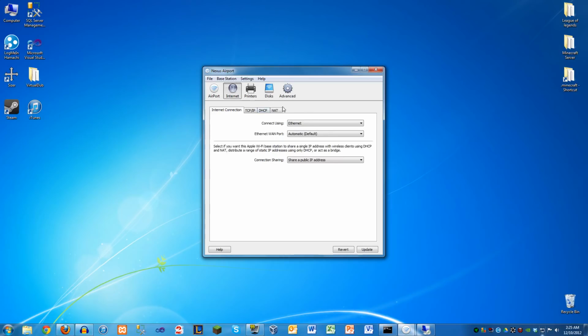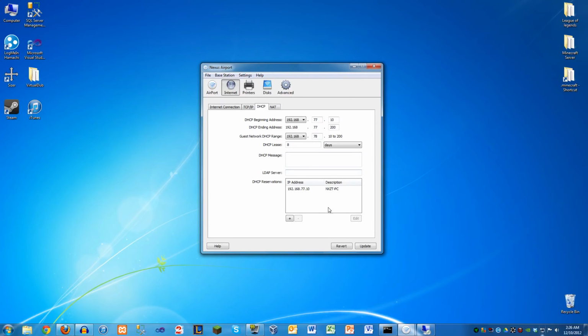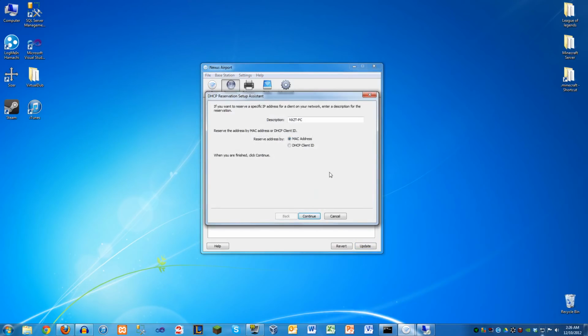We can go to Internet here, and then DHCP, which stands for Dynamic Host Configuration Protocol. And here on the DHCP reservations, I do warn you that it's different for every router. Every router has a different way of configuring it, and you're gonna have to poke around with that and figure out what it is that you got to do. But essentially, you want to find DHCP reservations, and you want to add the DHCP, and you want to do it by the MAC address.